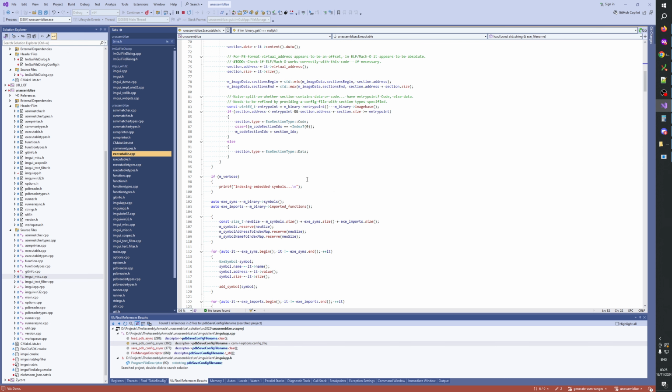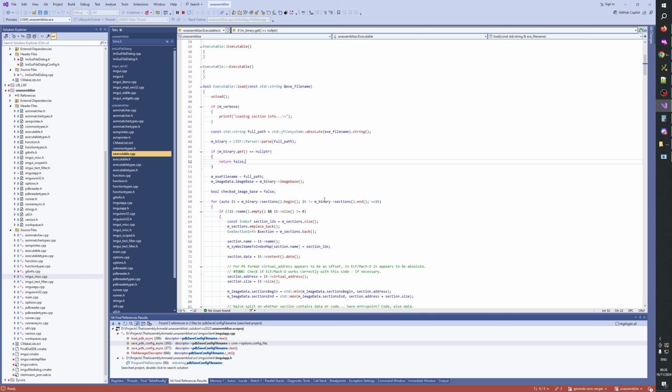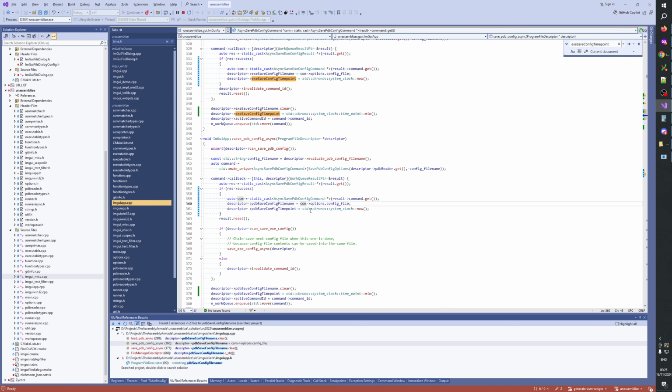Let's go to executable. Here, we want to do this thing here. Absolute config file string. Wow, this is a really convoluted way.